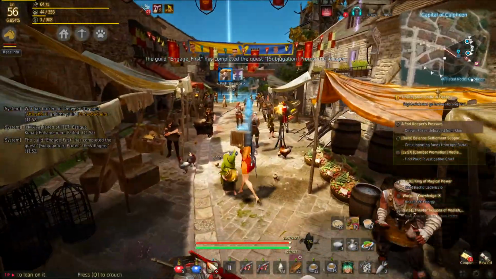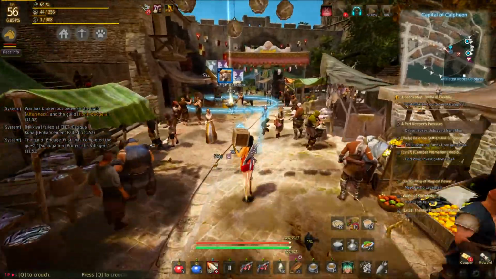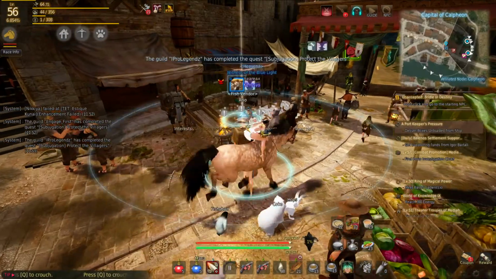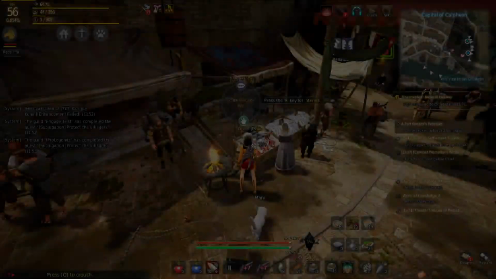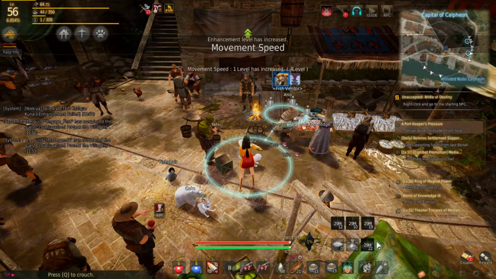Now, it's important that you do have maximum movement speed if you want to get this done as soon as possible. Right now, I'm only currently using 3 movement speed because this is my alt. But if time is of the essence, you can do that with 5 speed. I'll also pop in some fish for an extra movement speed.